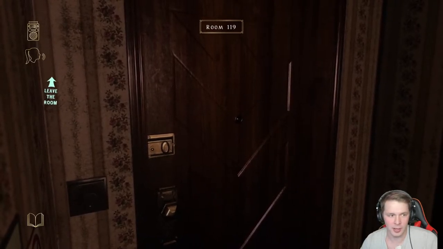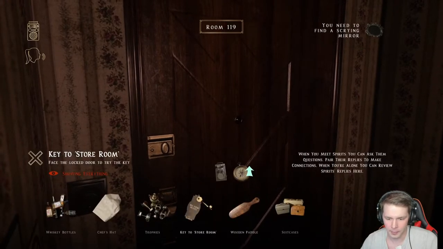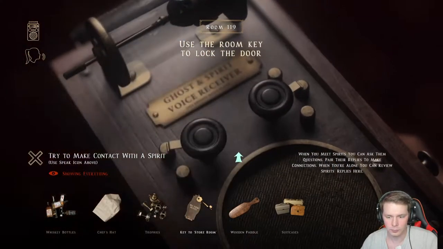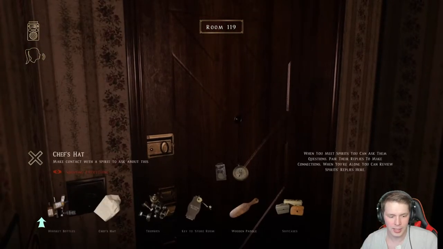I've never played this game before. Oh my gosh. Okay, now we have... Now you need a scrying mirror. Okay. How do I utilize the compass?